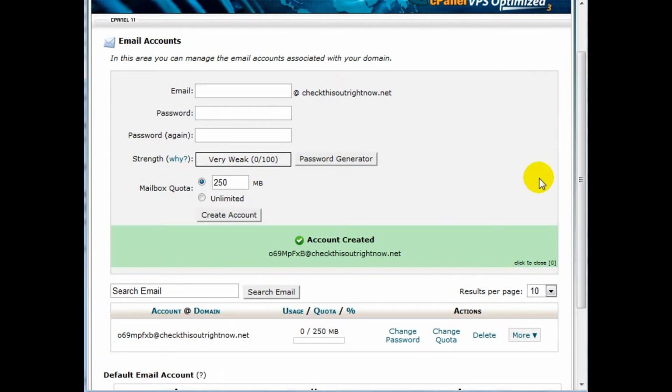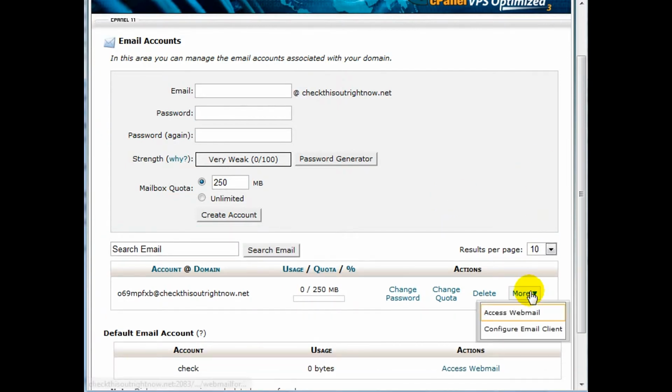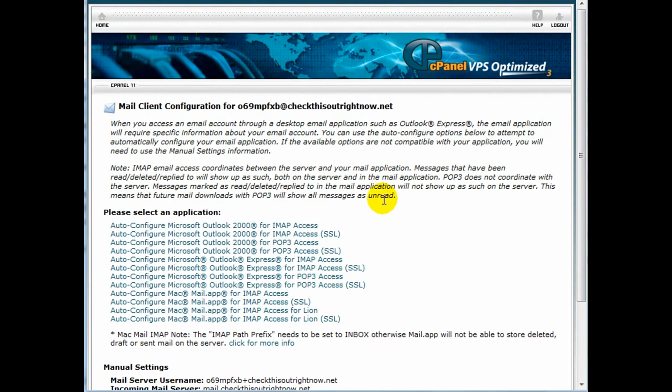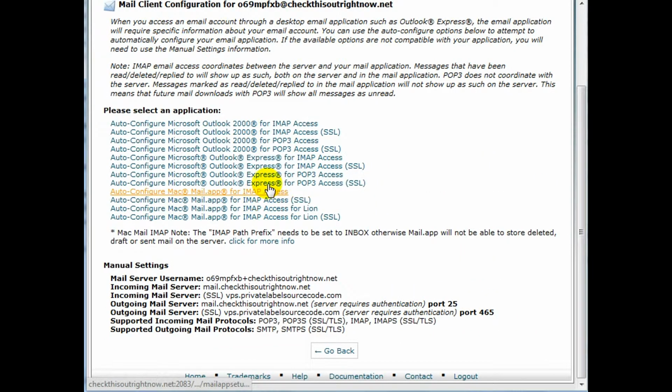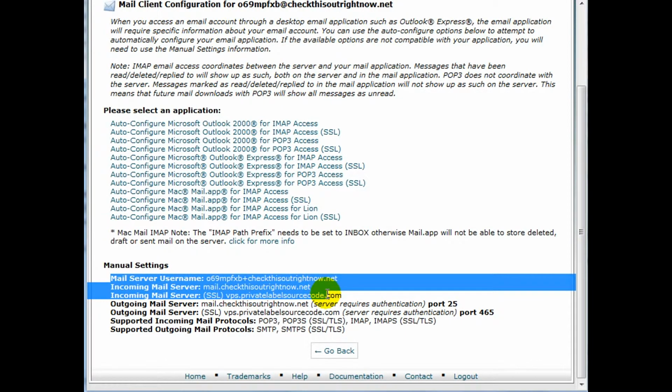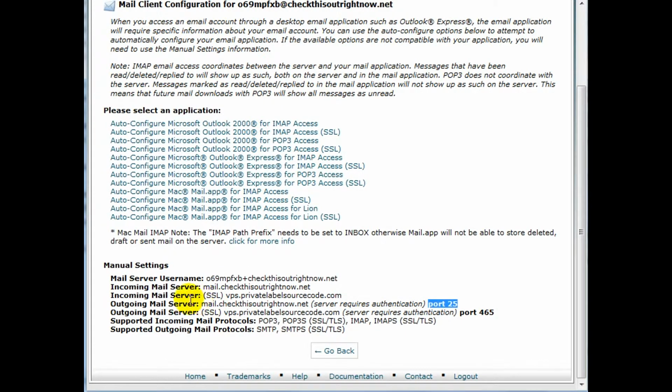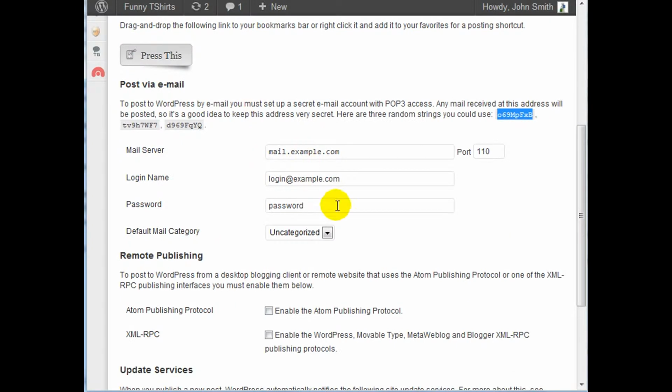and with cPanel, if you click on more and click on configure email account, it'll give you more information for POP3 access, and this is the information that we're going to need. And the incoming mail server is normally mail.yourdomain.com. So what I'm going to do is go back to WordPress and fill in the details here.